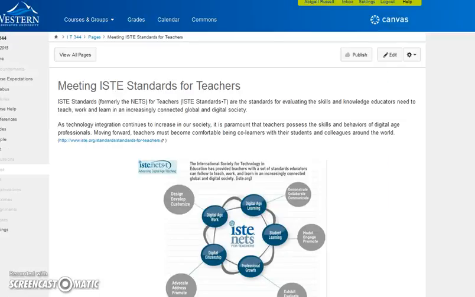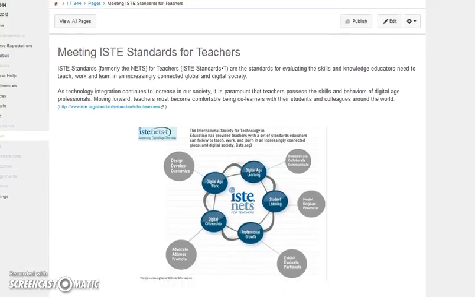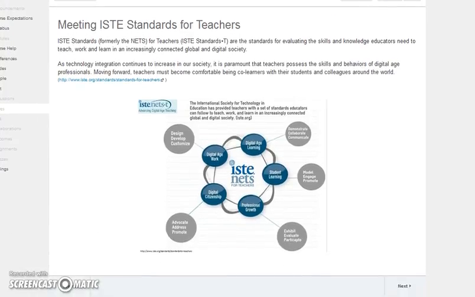Okay, as teachers, you're going to hear a lot about the ISTE standards. ISTE standards, or the International Society for Technology in Education, has produced a set of standards that students and teachers must reach in the world of technology to be successful. Some of you may not like technology, and that's okay, but these are required. And if you think about it, that makes sense.